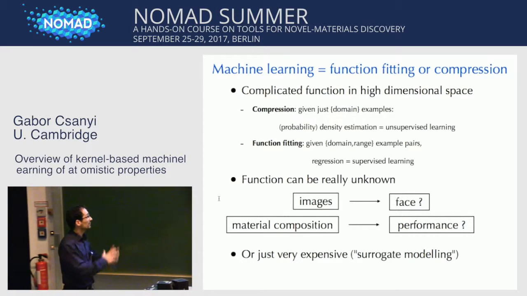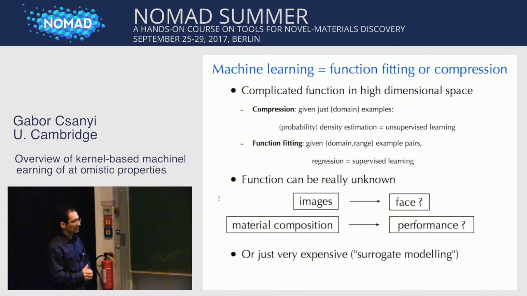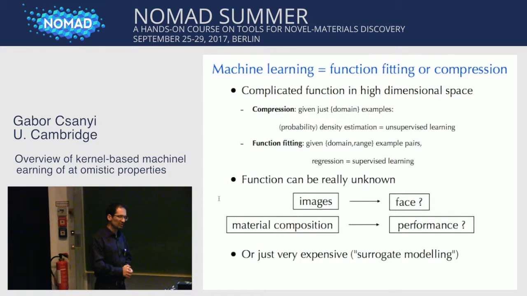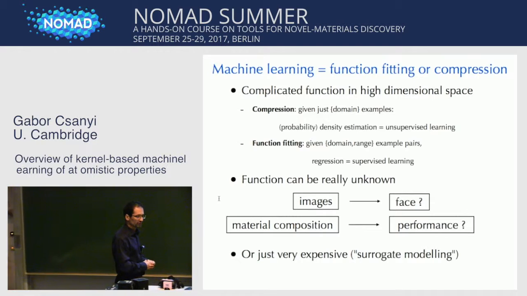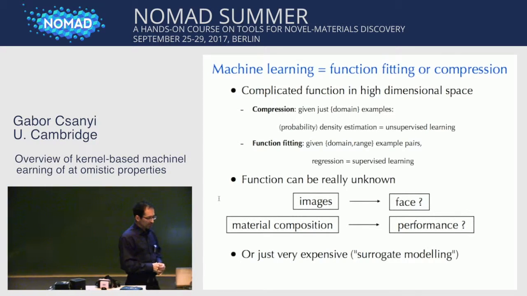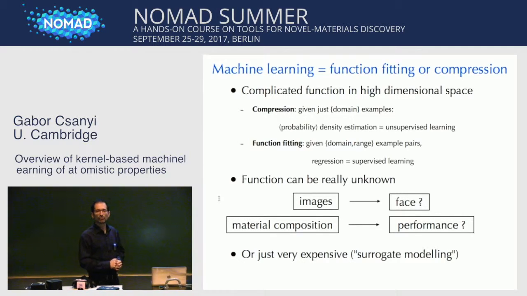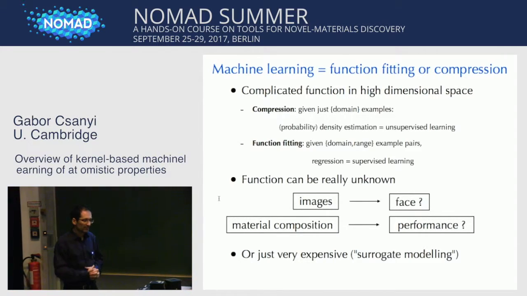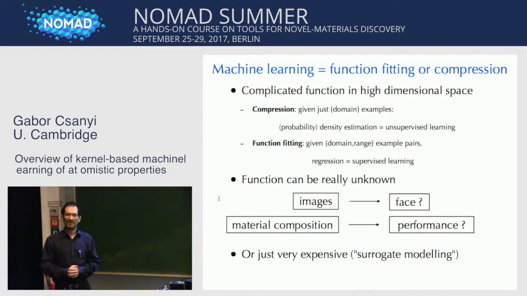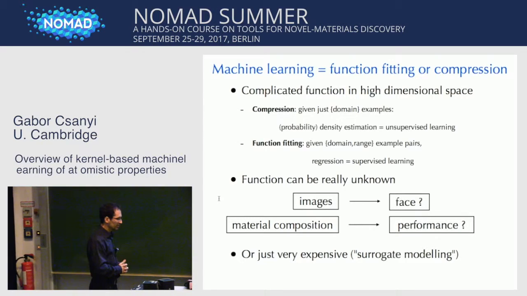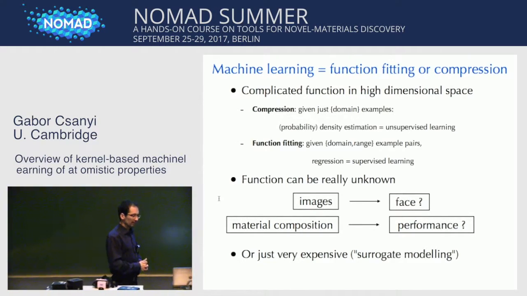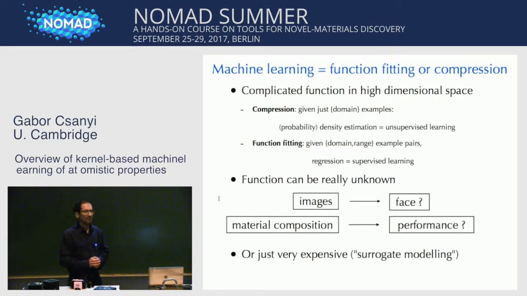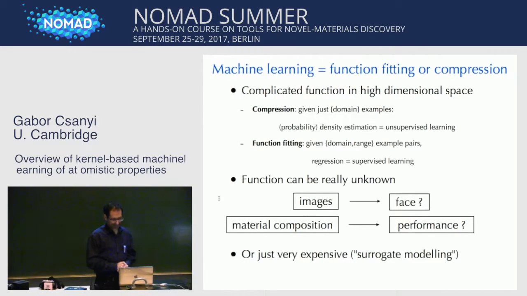Alternatively, maybe there is a function that tells us the answer, but it's just very expensive. In the context of chemistry and materials modeling, there is quantum mechanics, and we can actually compute the properties of materials from first principles, but it's so very expensive that you want to use machine learning to speed that up. And speeding up, I don't mean like you optimize your code and it's two times faster — I mean speed it up so that it's 10 to the 12th times faster, maybe.